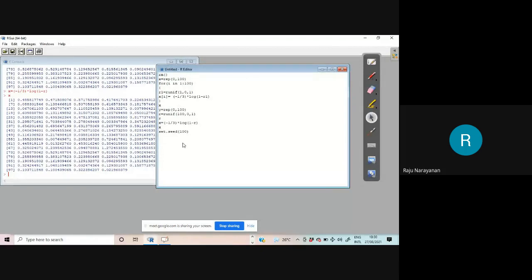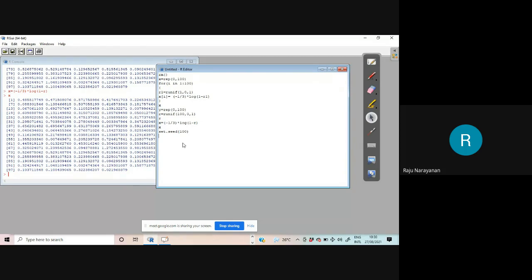Seed means what? It is the seed of a plant. If you plant a seed of a jackfruit tree, you will get only jackfruit. So this will be the seed for generating random numbers, so that if you and me and anybody else use the same seed, we will get the same set of random numbers. So that I cannot fool you or you cannot fool anybody else. Is the technique clear or not?